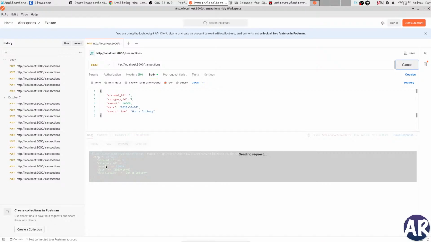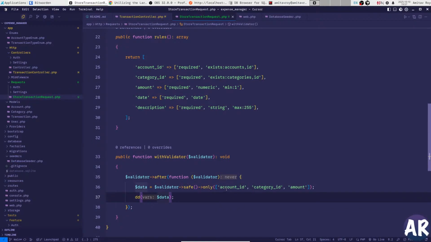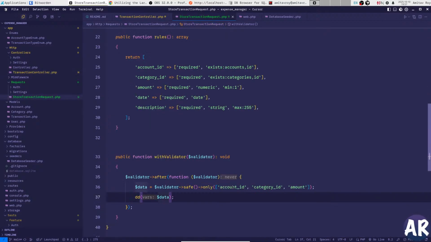And I'm taking only a few keys. Wow, my machine is getting so slow. Okay, so this is great. I can only pick up things which are of interest to me. I can just safely ignore everything else, which is a good thing. What do I need in here? I'll need the account ID, category ID, amount. Fine. So I have account ID, category ID, and amount. Great. Then I will get my account.